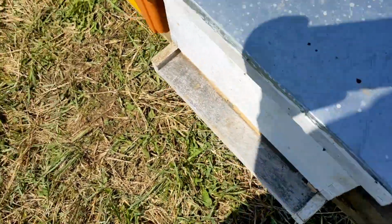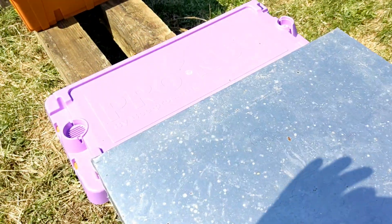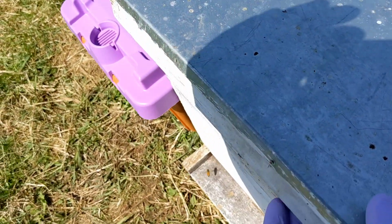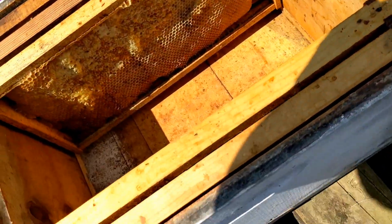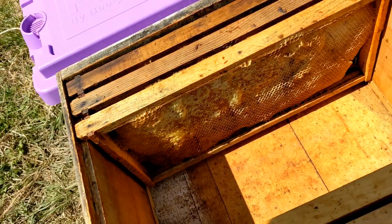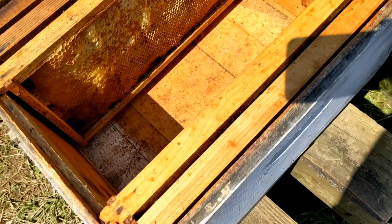I do have my smoker going, and I'm just gonna give them a little whiff on each side, and give them a second to sit with themselves. And the box is all opened up and ready to go. There we go.